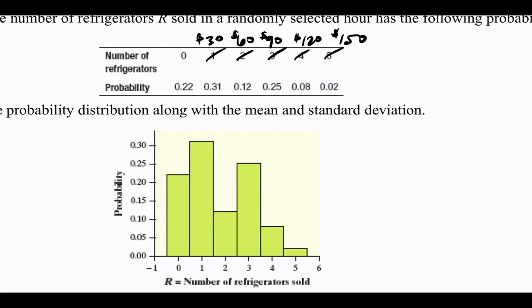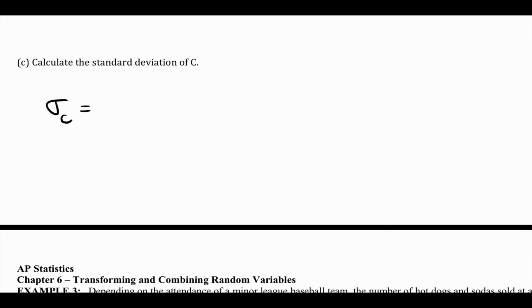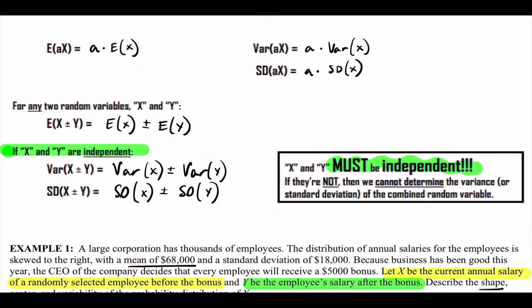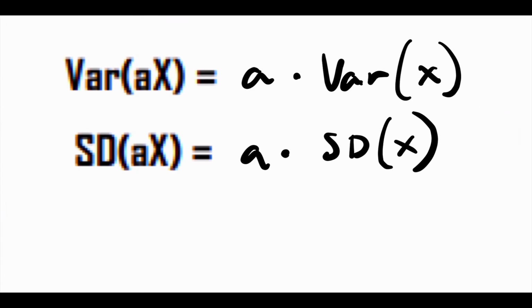5 would turn into 150. So before it went from 0 to 5. Now it goes from 0 to 150. Did the spread increase or decrease? Big time, right? So if the spread increases big time, then standard deviation will increase big time. How much will it increase? Before it was 1.36. You just go look right here. If I multiply by a number, I multiply the old expected value and the old standard deviation by that same number.